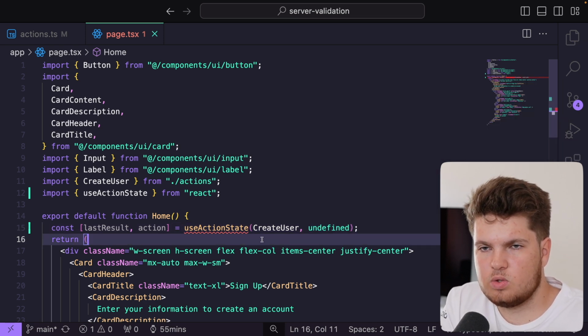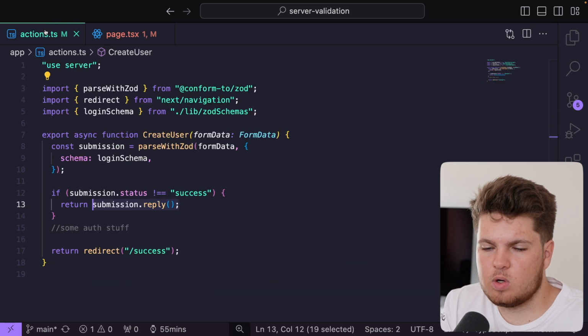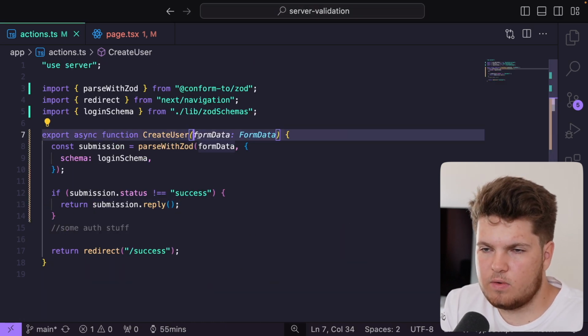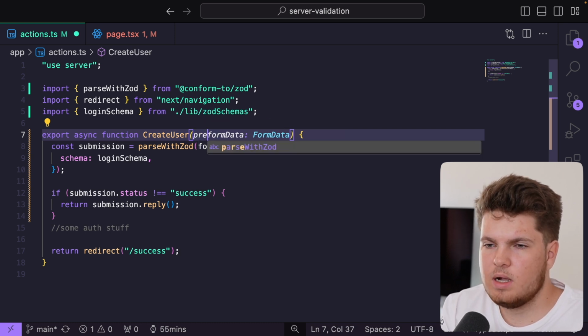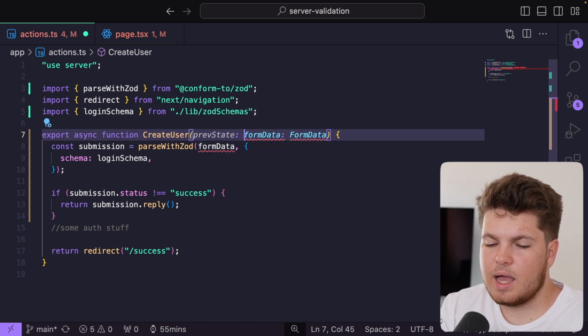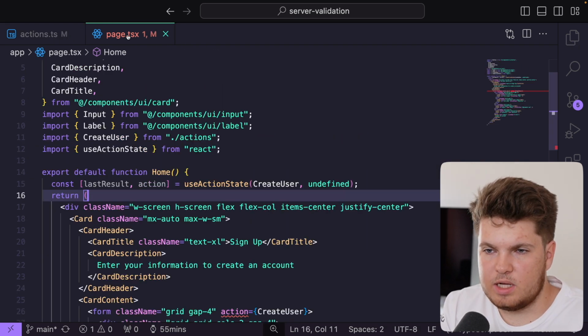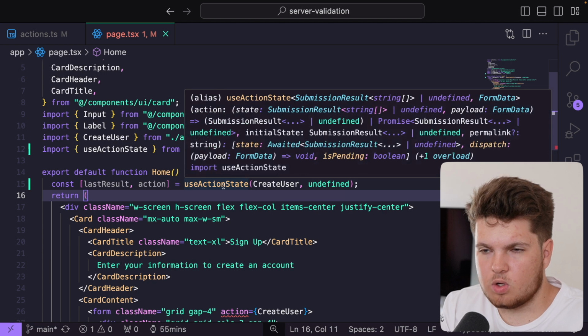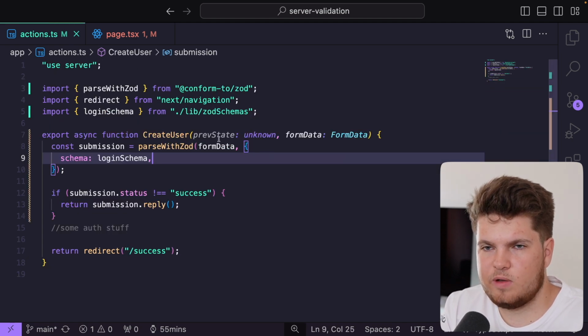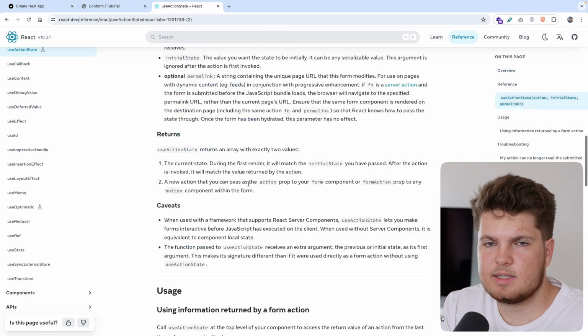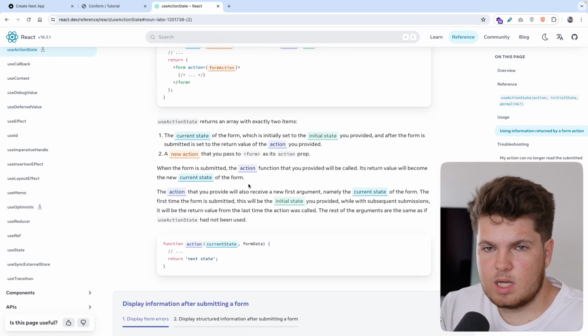So if I now save that, you see we still get an error, and that's because I have to pass a previous state in my actions. So right here in front of our form data, let me get my previous state, and this will be of type unknown. If I now save that and go back to our page.tsx, you now see the error is gone, and that's because I added this previous state. Now, if you don't know why we added it, then please check out the docs, they explain everything. I will create a video sometime in the future, but right now, please check out the docs, they explain everything in great detail.